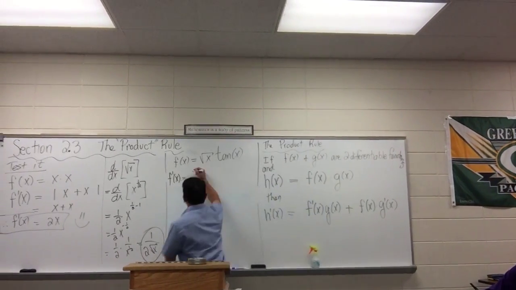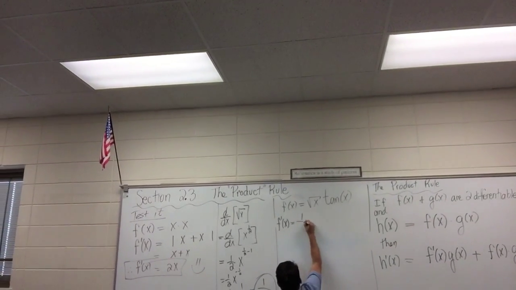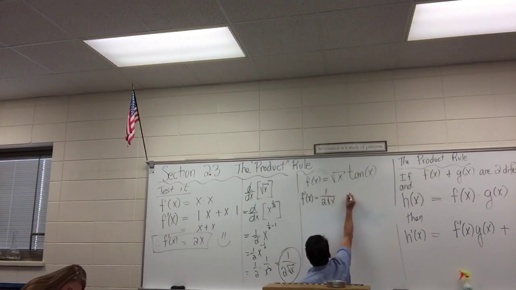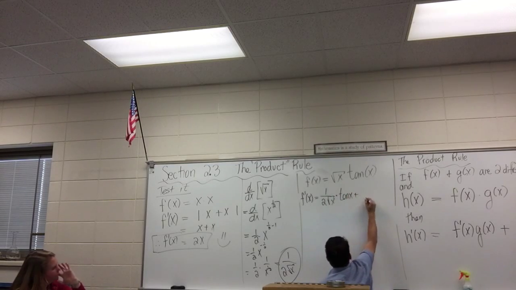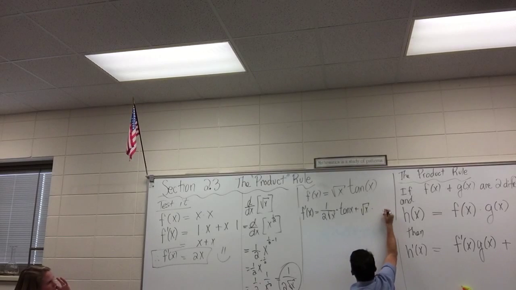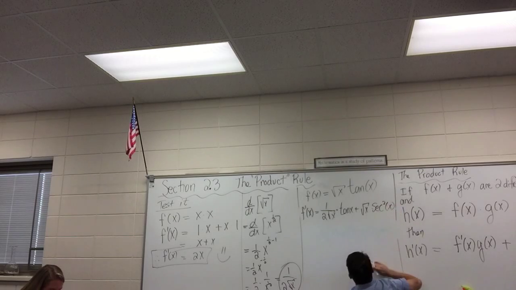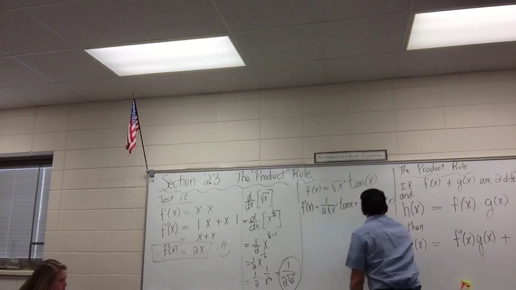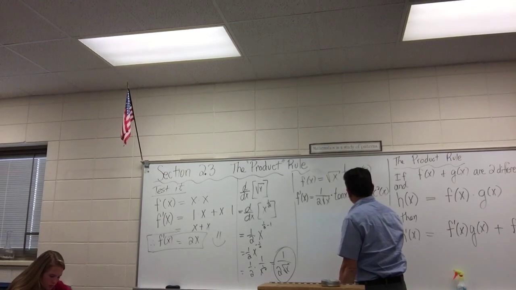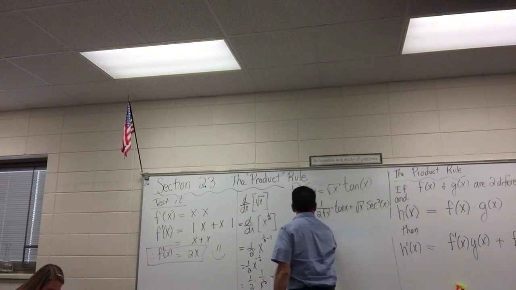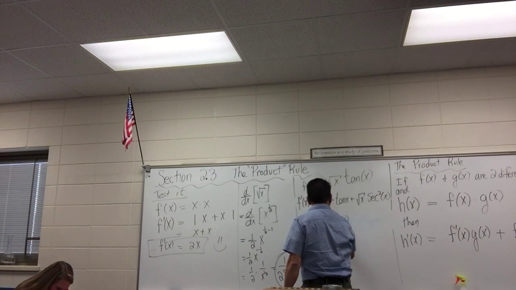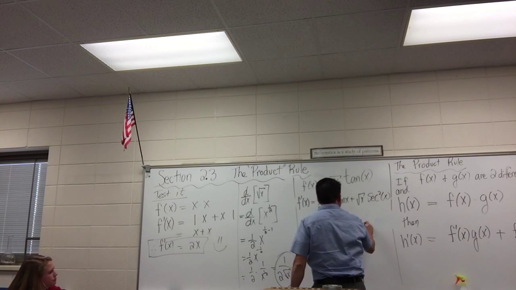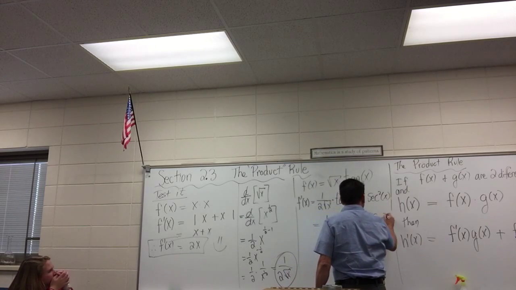Okay? All right, so here we go. So that one goes right here. 1 over 2 square roots of x times the tangent, we leave that one alone, plus the square root of x times secant squared x. And that is the derivative. Probably could clean it up a little bit, maybe just to make sure that you see it. This tangent of x is really on the top, so it's the tangent of x over 2 square roots of x plus the square root of x times secant squared of x.